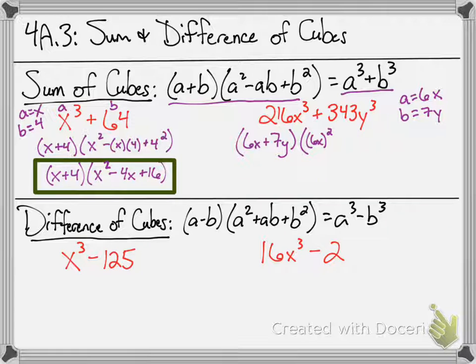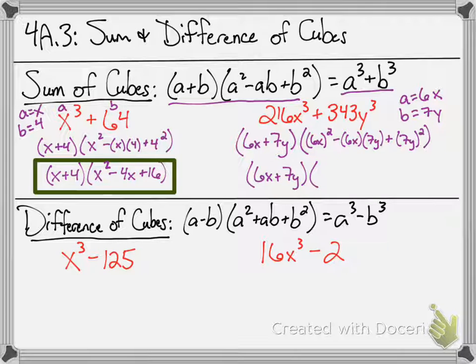If you forget the parentheses, you're probably not going to remember that the 6 also has to be squared, and it's just going to affect the x. That is not correct. So when you substitute in a problem like this, when you have a 6x or a 7y, make sure you put parentheses around it, especially if there's an exponent affecting it. Minus ab, so 6x and 7y, plus b squared. Since b was 7y, once again, we're going to put that in parentheses, so I realize my squared, the power of 2, has to affect both the 7 and the y. Now we're going to simplify this. The first factor, the binomial 6x plus 7y, stays put.